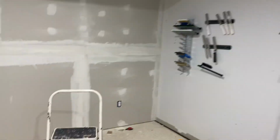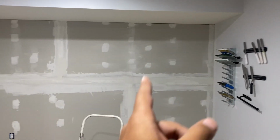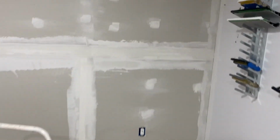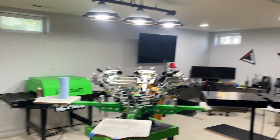All right, YouTube, it's been a couple days. It's been a busy week. I had to print. As you can see, print press is not here. Just finished mudding again. I put another coat, ripped off the tape because that was not working, but this looks good. But I want to take you guys along with me in remodeling this whole basement shop. So check this out. This is where the press is.